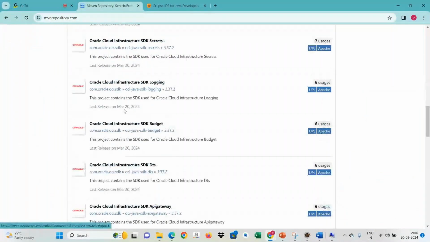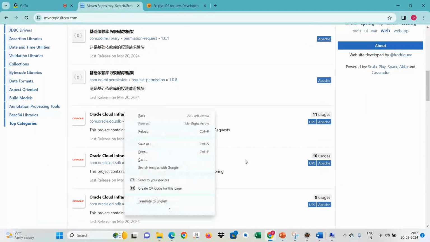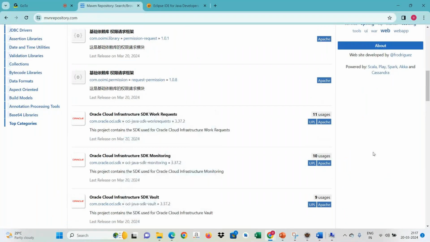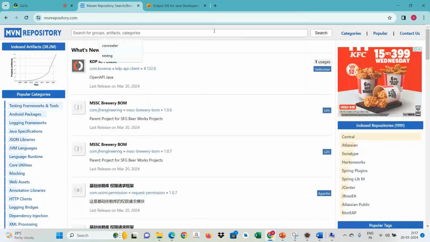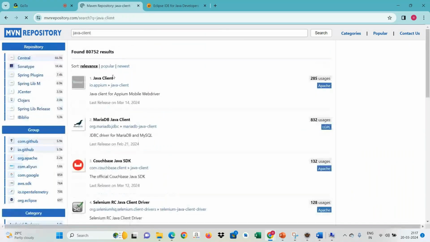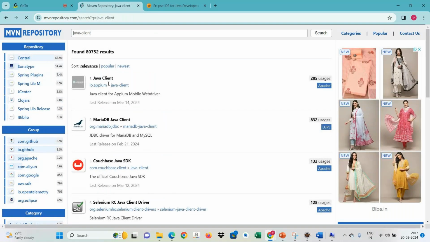It's open source. Suppose you want to take some Java client or Appium library, just search for Java client. Okay. So you'll get the io.appium Java client. Just click on that.